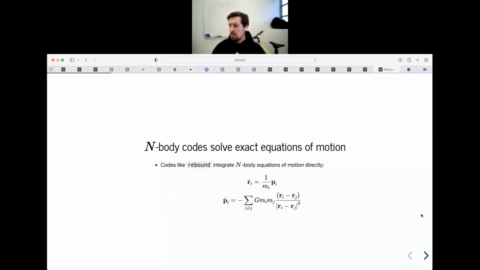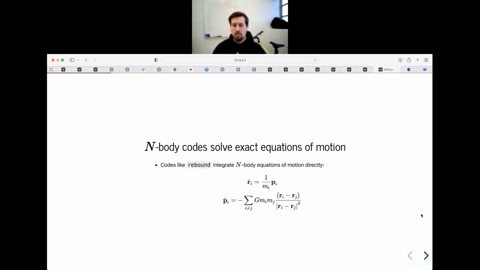Anyway, in the remaining time, I'll try to give an overview of the basic principles of the code. N-body codes like Rebound, for example, are designed to solve the exact equations of motion of an n-body system like a planetary system. It does this by constructing numerical solutions to a set of ordinary differential equations.